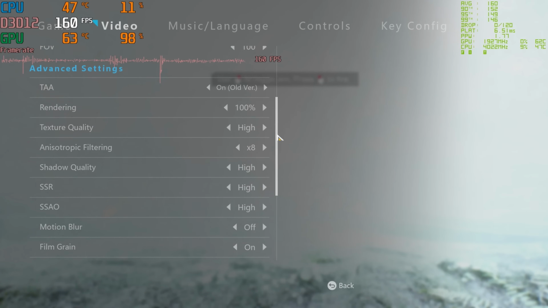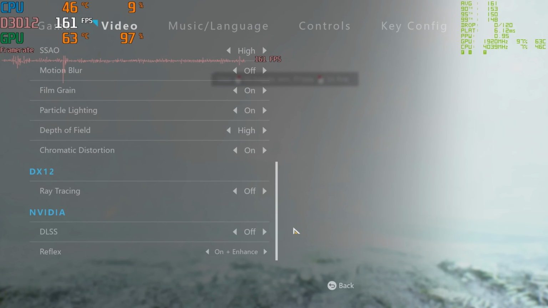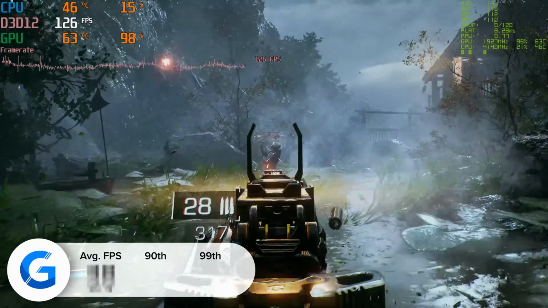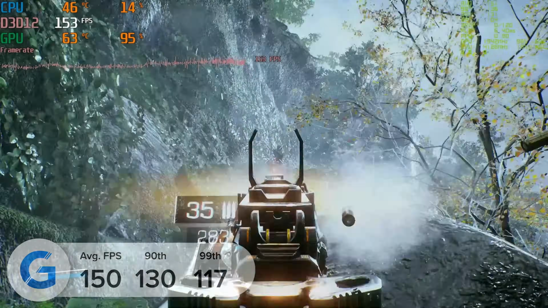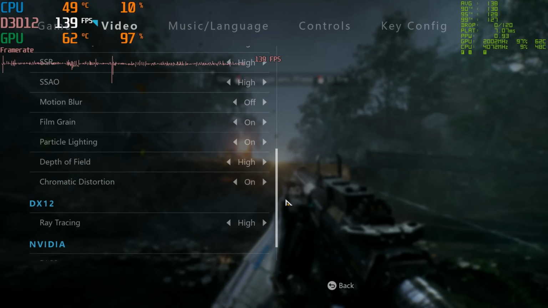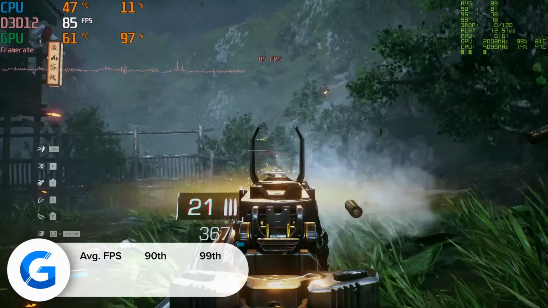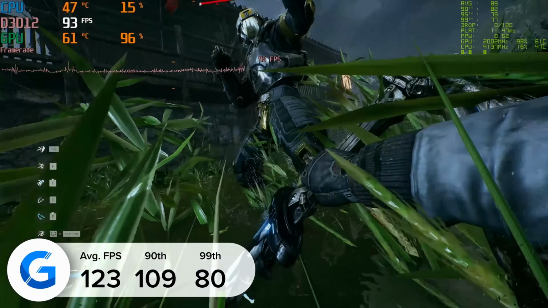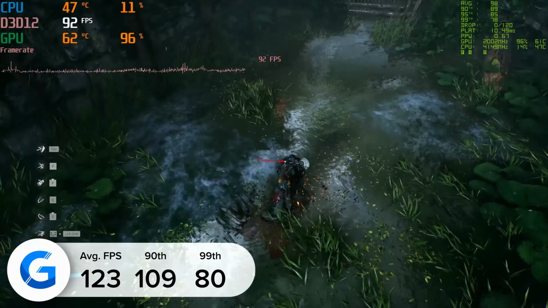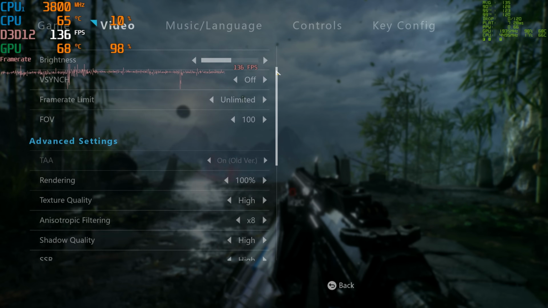Bright Memory Infinite is next up, and this is another game we were relatively impressed with. First off, at 1080p high settings, we got 150 frames per second. This is with no ray tracing enabled. Turning RTX on, and we jump down to 123 frames per second. Once again, less than a 20% performance hit with ray tracing enabled. Kind of crazy, right? But once again, what about 1440p?